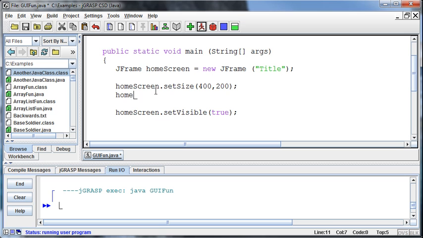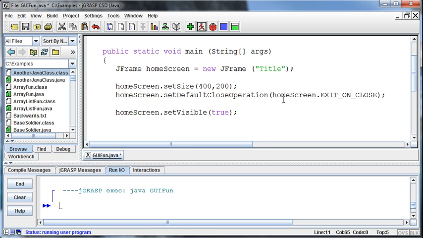And so I'm going to come in here in the middle and say, let's go to the home screen, and I'm going to set the default close operation. And for the default close operation, I can use a little constant variable that's part of the home screen class called EXIT_ON_CLOSE.